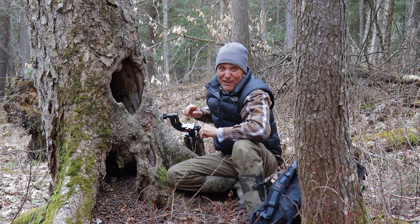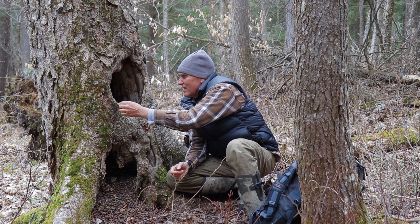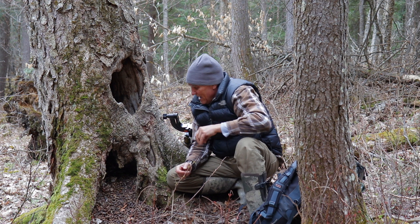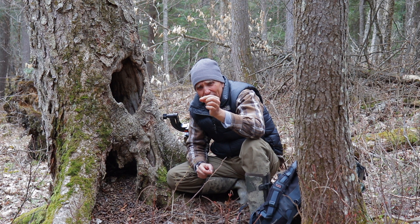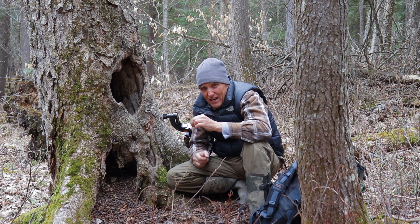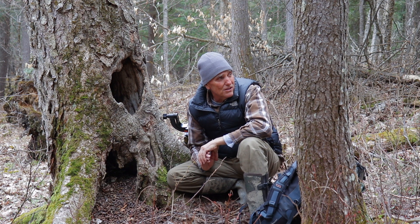It doesn't smell good. Nothing fell on me and I don't think I can get my head all the way in there, so I'm not even going to try. But this is a good start — you can see there's actually hair on here, which I'm guessing is from the porcupine. They have some hair, not just quills. And if you look through here you'll find quills. Here's a quill right here — look at that. These quills have barbs on them; you can barely feel the barbs, but if you get one in your finger it's very hard to get out, or dogs get them in their face when they start messing around with porcupines. So this is a great place to start — we're going to circle out and look for a porcupine in the area.